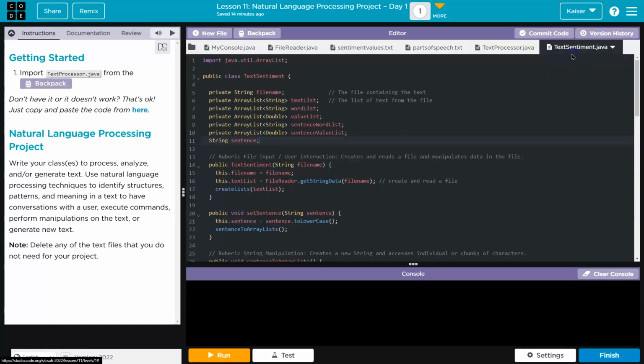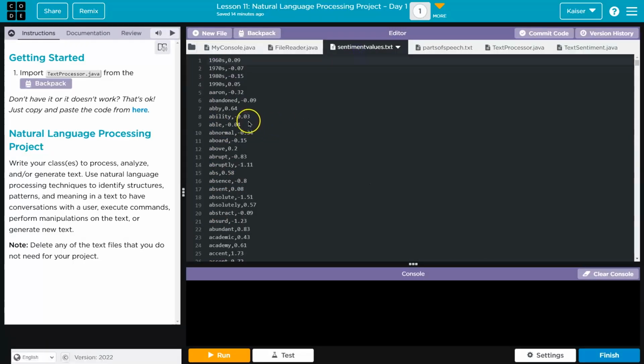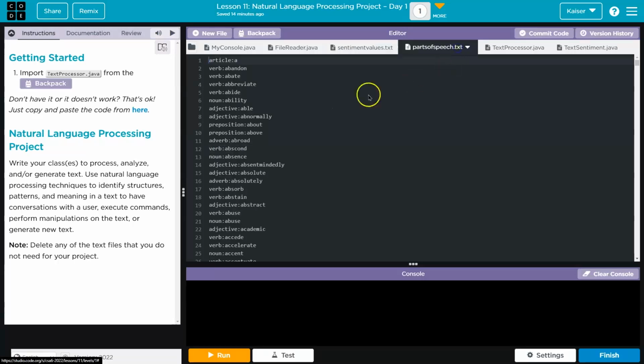Now, wait, it's not done with its chopping. Once it chops it up line by line, it is going to break it apart using this comma. The reason that it's valuable to do that is that this can apply to a ton of things. You don't have to use a comma. Maybe you want to use parts of speech. You could break it up with the colon here. So you have these easy to access as well.